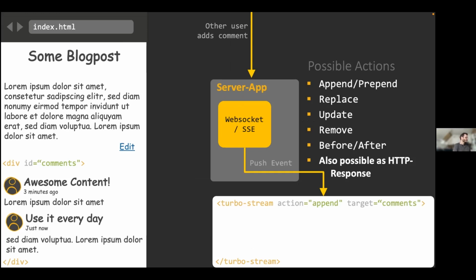I had a small at-home project where I used it, also not with Ruby on Rails, but with a Python backend. So you can really use any backend technology. The only thing is that you need to generate these streams, if you want to use them.